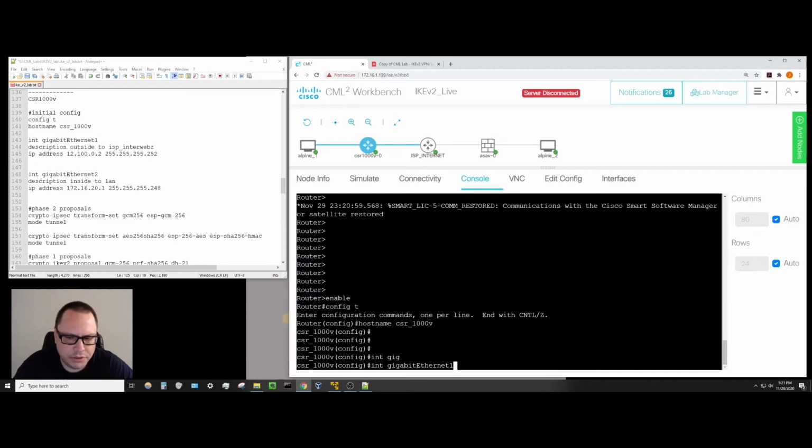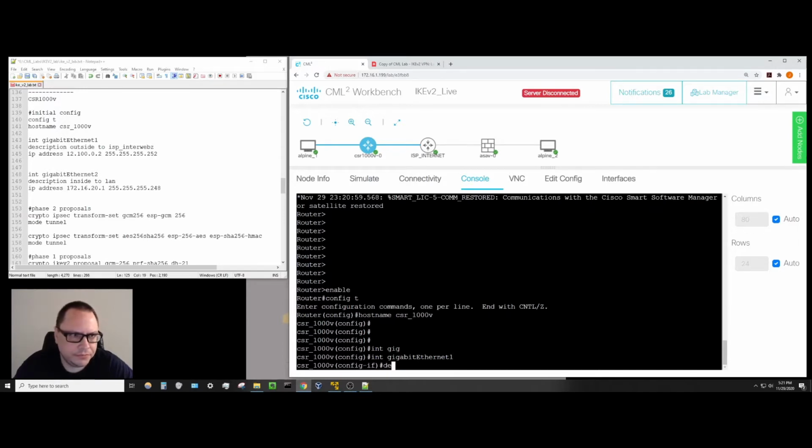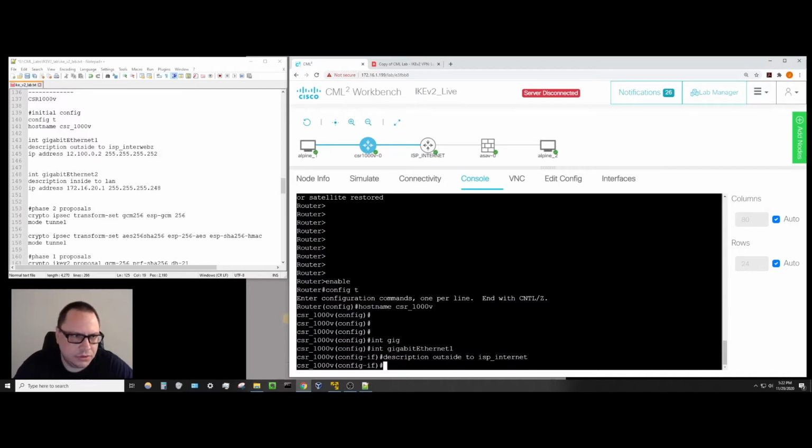So we'll do gig Ethernet 1. Set a description. Set the IP address.